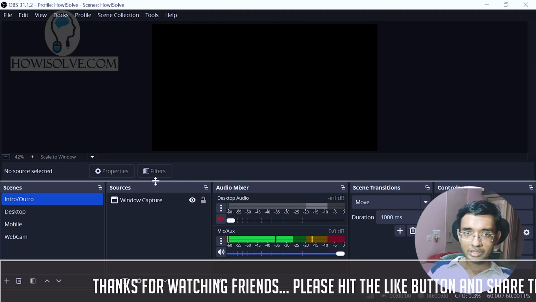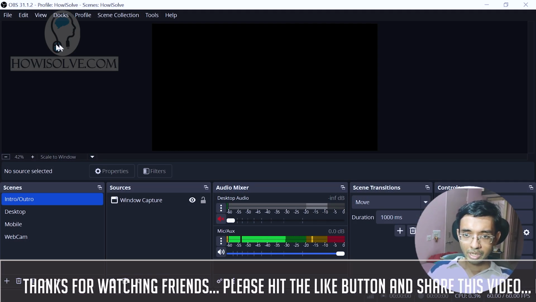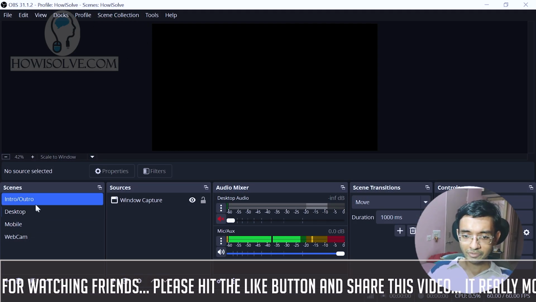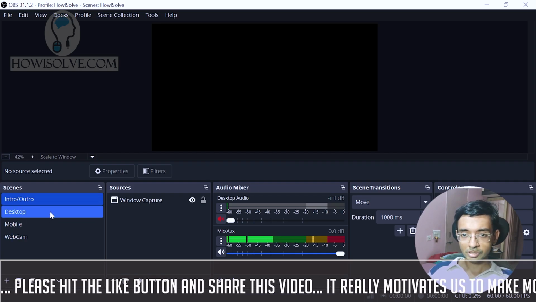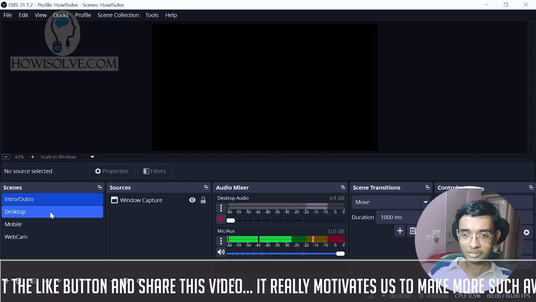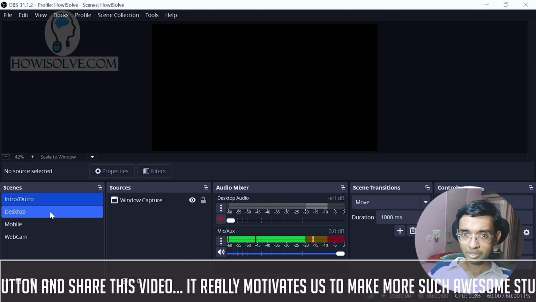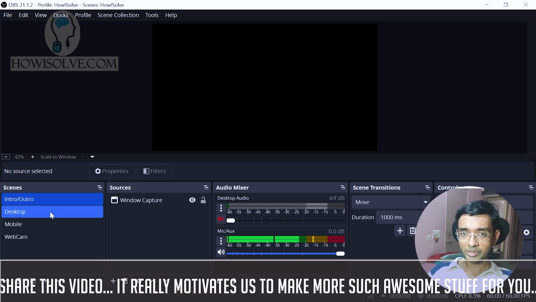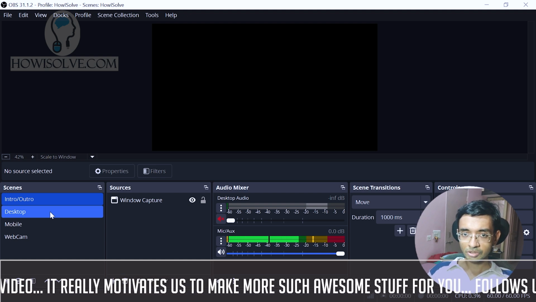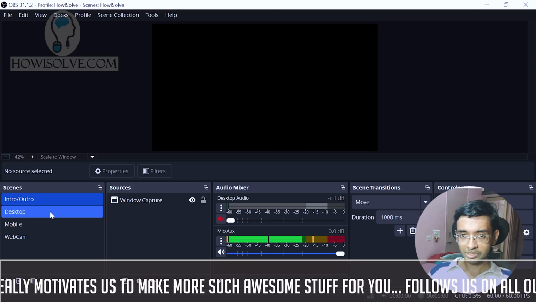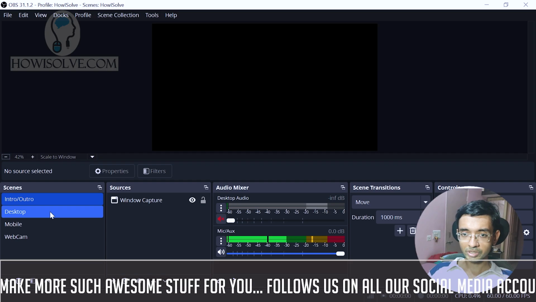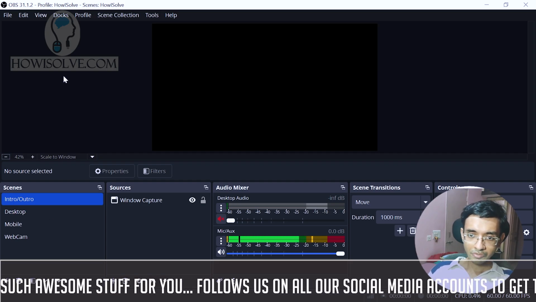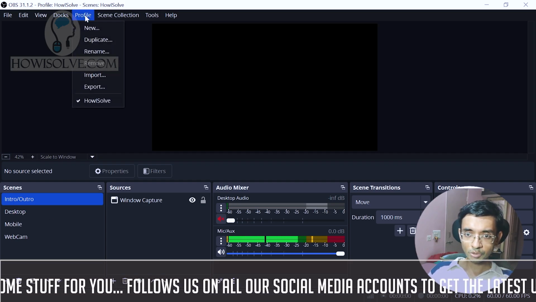So this is my OBS Studio software and you can see I've got several scenes, but these scenes have been set up for horizontal video. So to convert these scenes to vertical format, there is no single setting available in OBS software. But there is a trick using which we can use a function in OBS with which you can convert the scenes into vertical videos. So the trick is, first you need to create a duplicate profile.